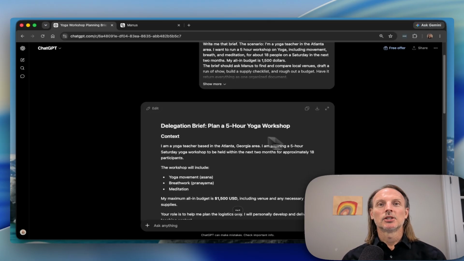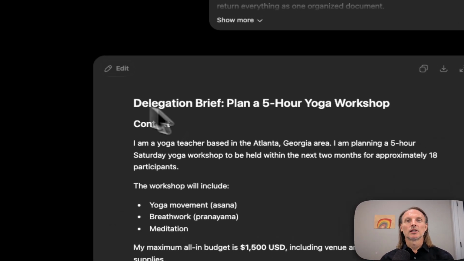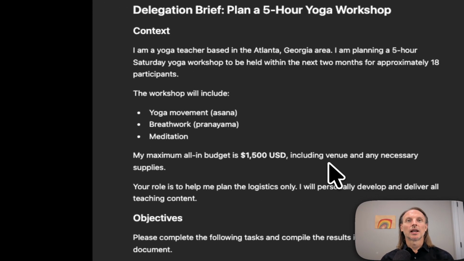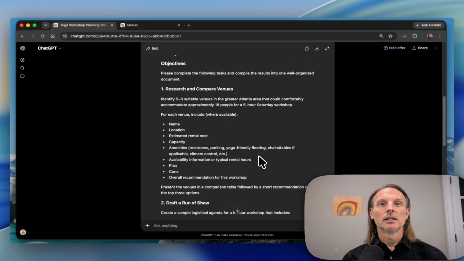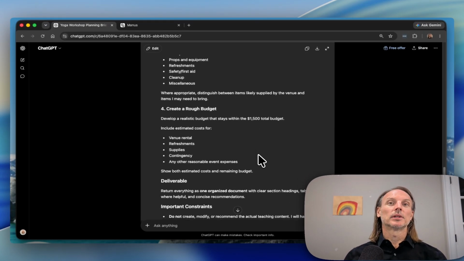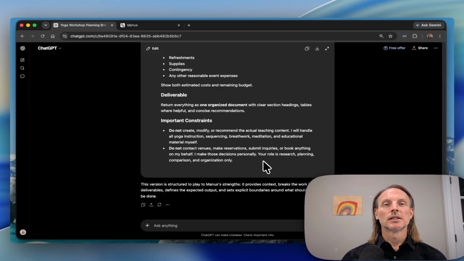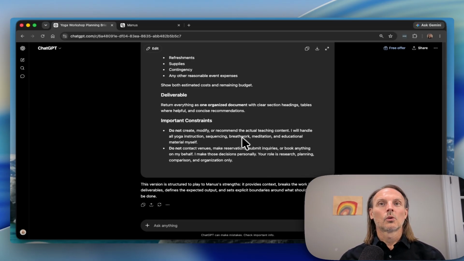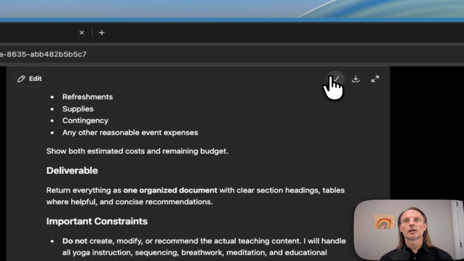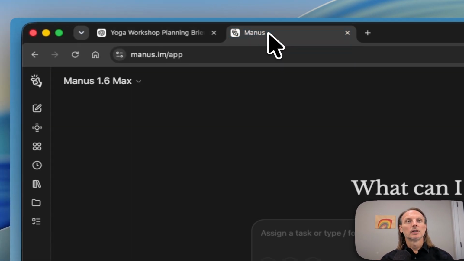So as you can see, ChatGPT is starting to understand the request that's been made. It's then giving me updates on how it's progressing, and it's already completed the documentation. So quite easy from here. I can simply copy this using this little toggle here and pop this over into Manus.